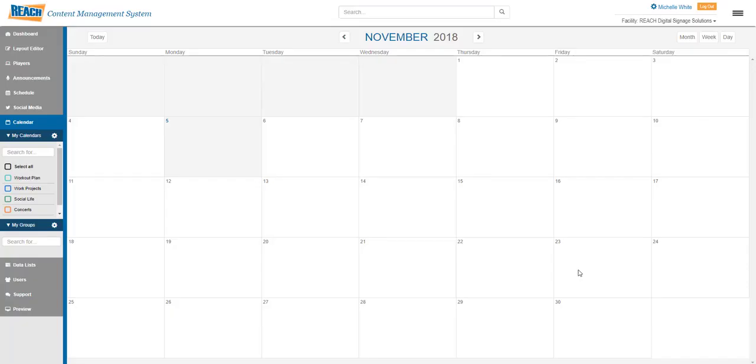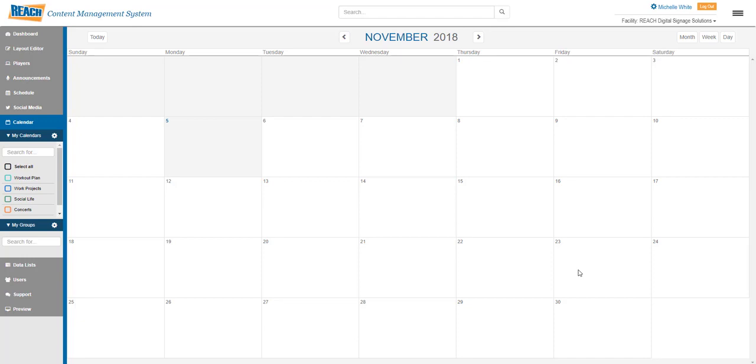Now I am going to break this tutorial up into two parts. Today we're going to focus on how to create an event, understanding all the calendars and the groups, and of course going over permissions. The second tutorial will be basically about taking the events you've entered in and using our schedule widget and learning how to stylize it so it looks good on the layout.